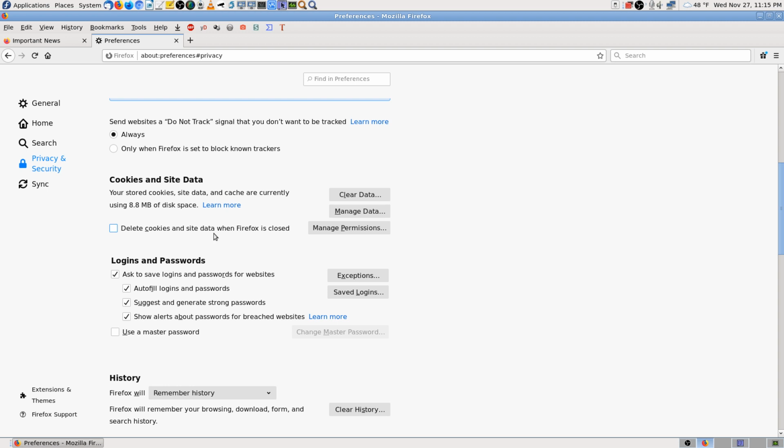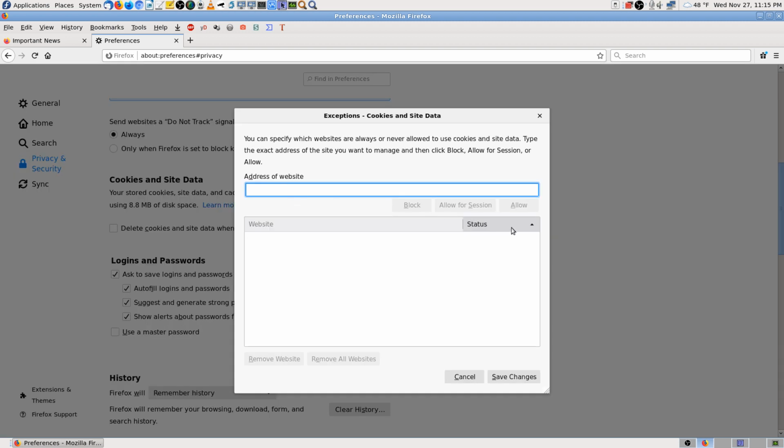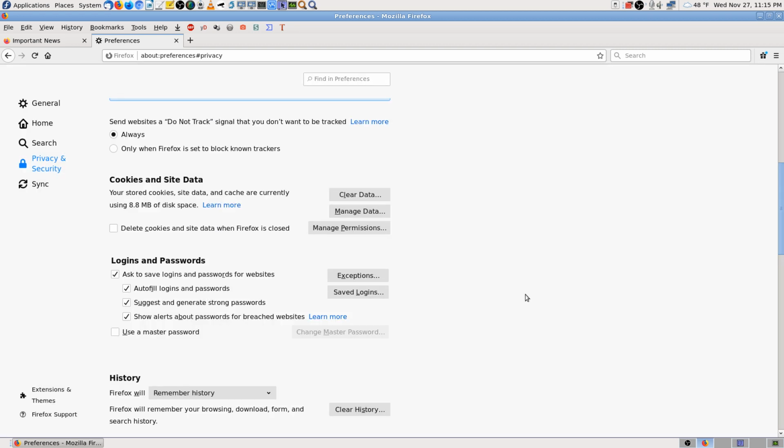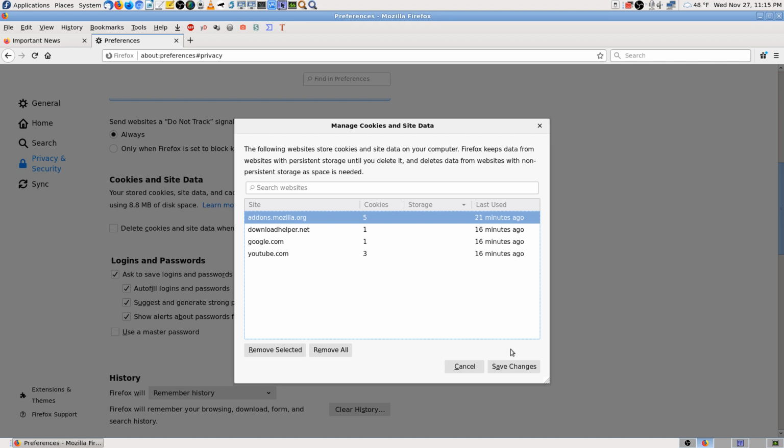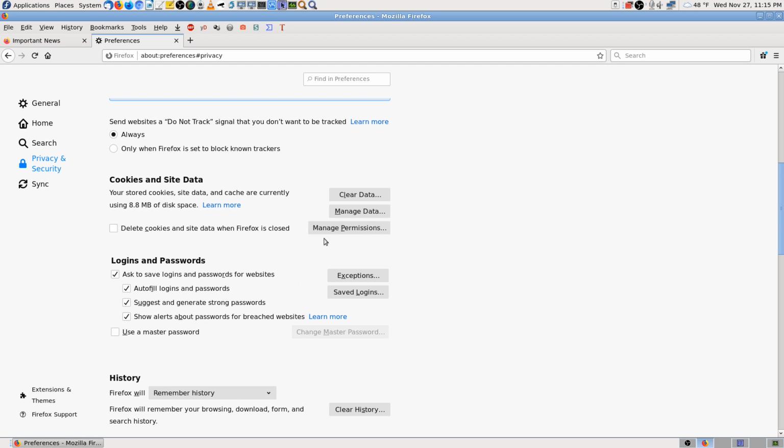What I can do is, I didn't see any. I don't want to have to put them all in manually, is the thing. Look at the data again. Can you whitelist them from over here? You can't whitelist them from over here. I don't know. This may be different from the older version, because it used to, didn't. This is getting weird and hard. It's like they want you to keep cookies too.